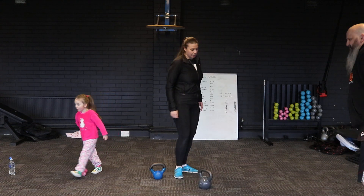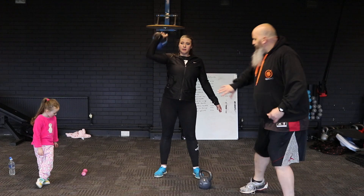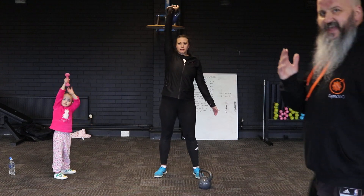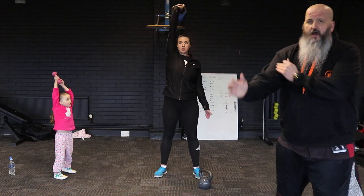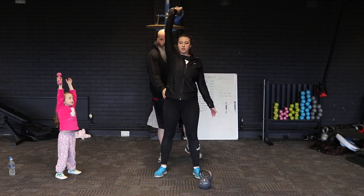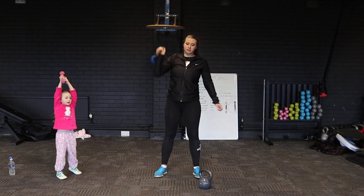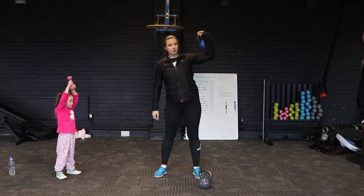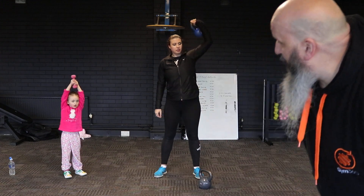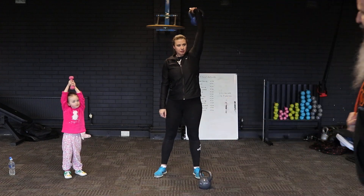We're going to move on to the next exercise which is a shoulder press. Technique here: keep your core tight. Drive up — make sure the kettlebell comes right next to your head, upper arm next to the head, nice and tight next to the ear, with the weight over your hip. Come on Aria, more reps. Aria's decided to make it easy with a two-handed approach — this is suitable for all age ranges; if they don't want to use a weight you can blend this in.